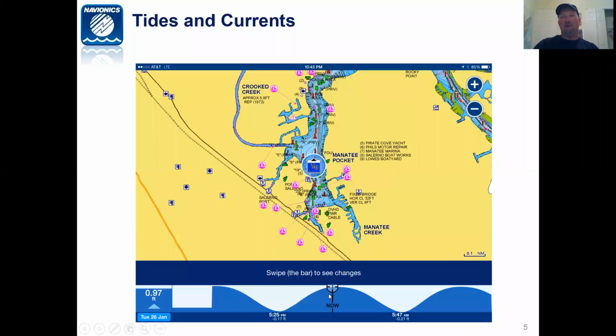So down here at the bottom, you can see where I stopped the tide. And I chose this particular tide for a reason. At the very bottom, you'll see it's towards the top of the tide. One thing when you're drifting with current, some fish seem to bite a little bit better when that tide is a little slower. You've got the opportunity to get your baits down a little deeper, use lighter line. You're not drifting as fast. You're able to keep your baits in the strike zone a little bit longer.